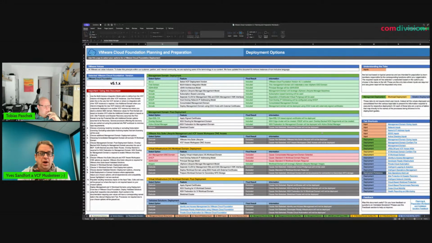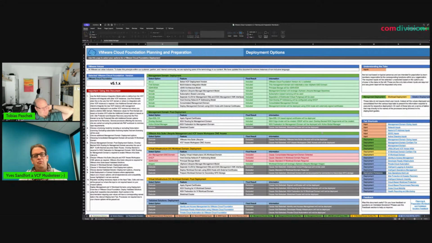This is something where I had several discussions with not only service providers, but also enterprise customers in the last, I think, 1 or 2 years already, where they say, but we want to have the workload domain stretched because we want to be sure that our workloads are up and running. Yes, they will still be running, but in the first place, they are completely useless if your management cluster is down, because in a modern world, if you are using vCF, you are really using an SDDC. And if you are utilizing an SDDC, you are using NSX, you are using vSAN and all these pieces. So as soon as your vCenters are gone for a longer period, you are running into all kinds of problems.